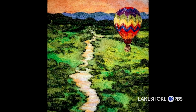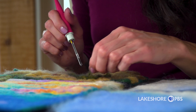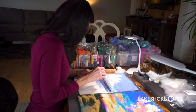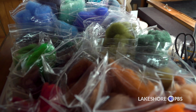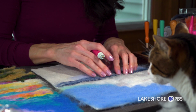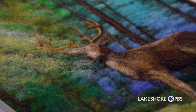Not many people are two-dimensionally felting. There's a lot of three-dimensional where you're creating sculptures and things that stand up, but I've kind of adapted it into more flat things that can be framed or displayed that way. So my art is kind of like painting in a way, except instead of using paint, I'm using fibers, different types of dyed colored fibers. And I'm laying the fiber where I want it and using sharp needles to place the wool in very specific spots. And I create pictures with the fiber that way. Yeah, this is a simple process of lots of stabbing.